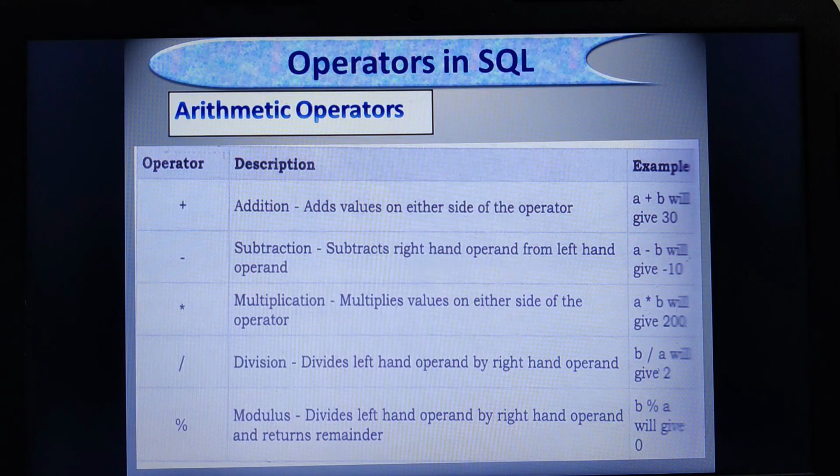So I hope these concepts are clear to you, students. Go through the videos once again, and whatever slide examples I have shown you, write them down on one side. When I start with the SQL commands implementation, which is related to your practical, you can clearly understand the syntax of the insert, update and delete commands, everything I'll be showing you through the slides. So please make a note of it. Make separate notes only for the SQL chapter, because it is related to your practical also.